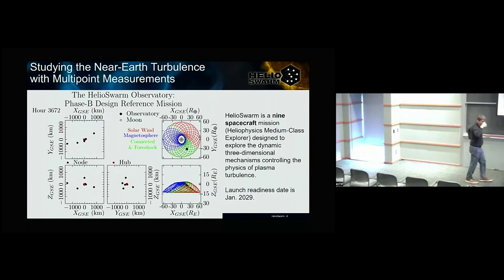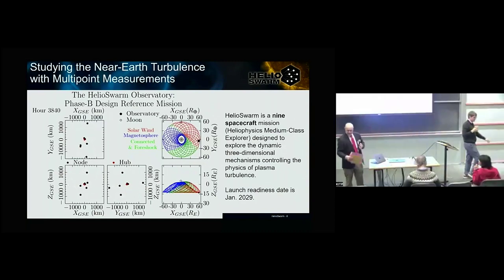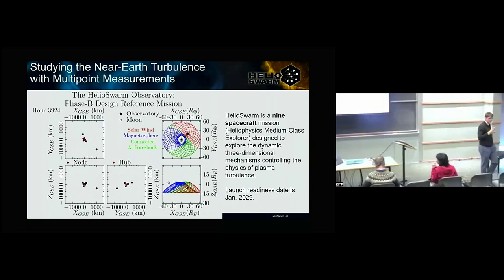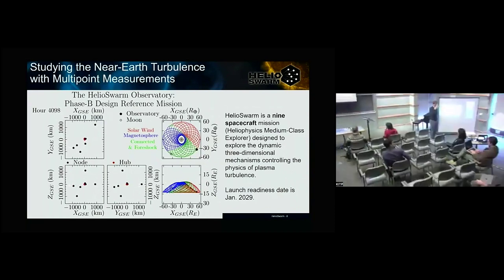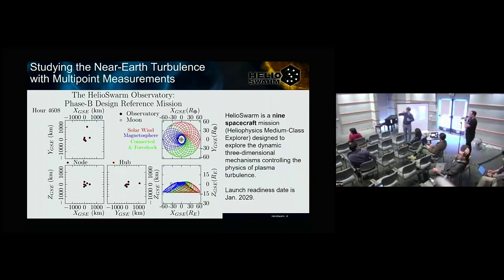Okay, go ahead. Thanks for this nice talk. I just had a question. So am I understanding this correctly? You can construct the magnetic field gradient tensor on a plane? Is that correct? Like you can get the magnetic field gradients on a plane? So you can construct a whole tensor? Just with the magnetic field reconstruction.